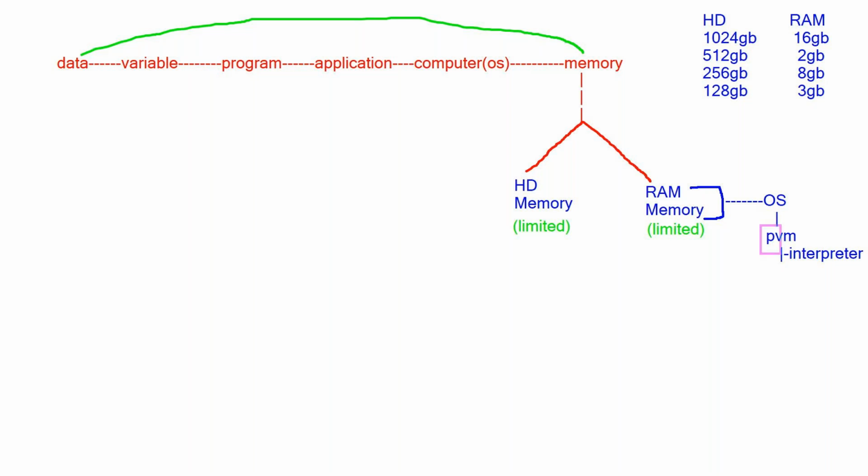See, if you want to practice C programs in your computer, you need to install C software, right? To practice Java programs in your computer, you need to install Java software, right? To practice Python programs in your computer, you need to install what? Python software. So this is the reason why we install a software.